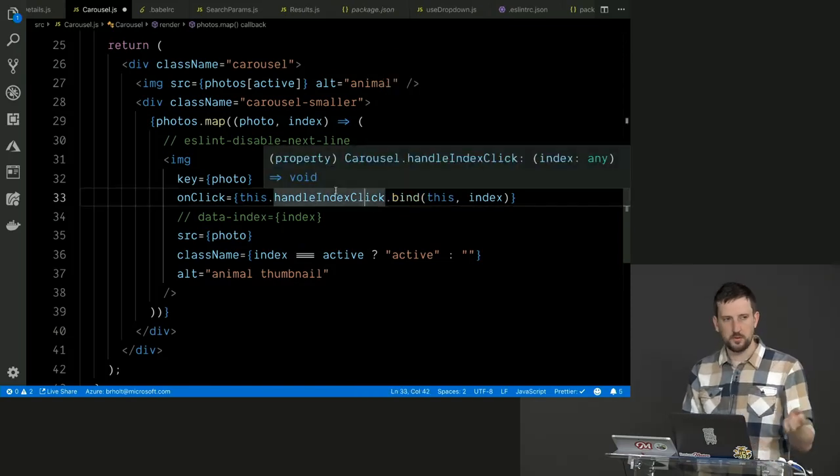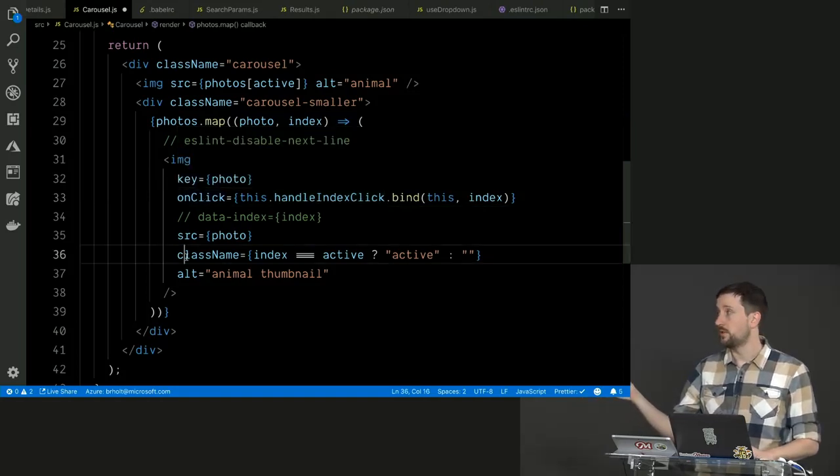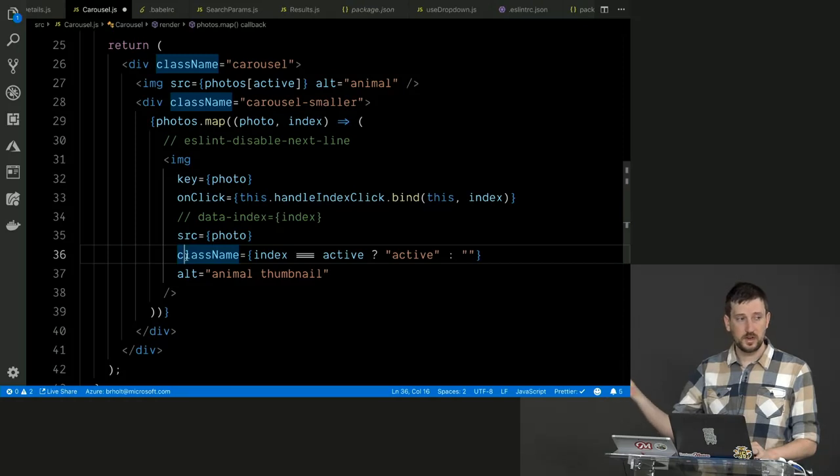But why is this different from doing it in the constructor? This is different because every time I call render, this is calling bind, right? And if that was really slow, that means you slowed down your renders, which means that you're slowing down the performance of your entire application. So people have established the best practice of don't do it this way. But the good news is they fixed it. It is much faster now, and so this does actually work okay.